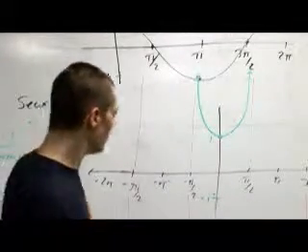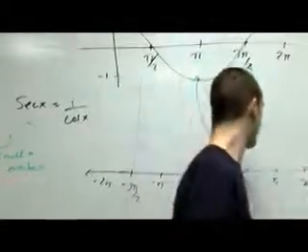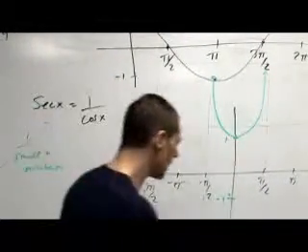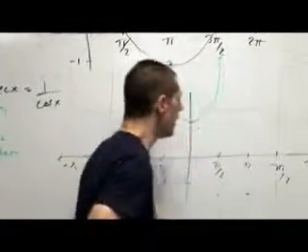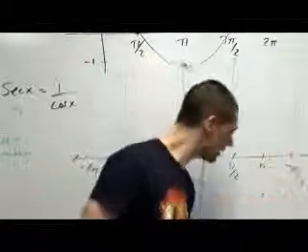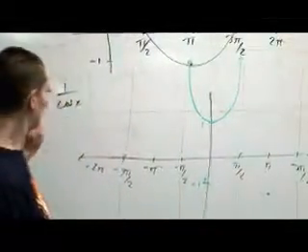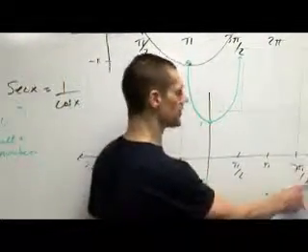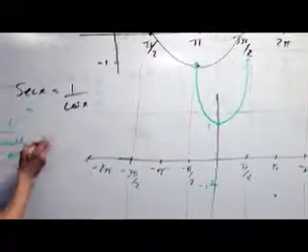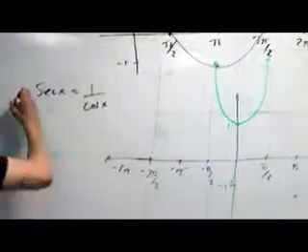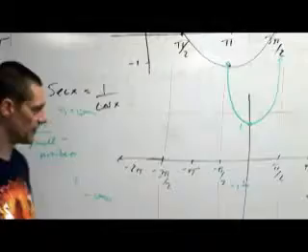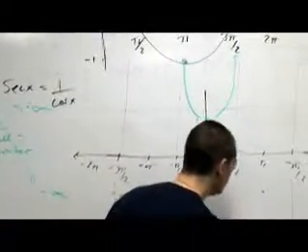What about cosine at pi? Cosine pi is negative 1, that means secant will be negative 1, so this will be here. Now similarly, cosine is negative from pi over 2 to 3 pi over 2, and as you approach 3 pi over 2, it's going to 0, but it's going to be a small negative number, so I suppose it'd be better to do this. It's going to shoot down to negative infinity. This one went up to positive infinity, so it's going to do this.